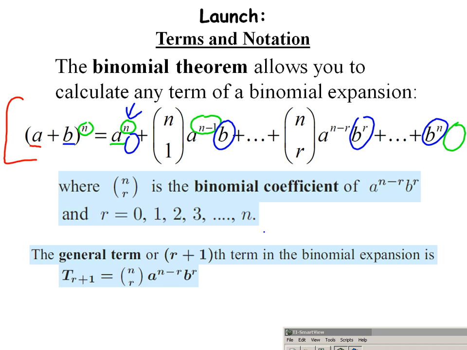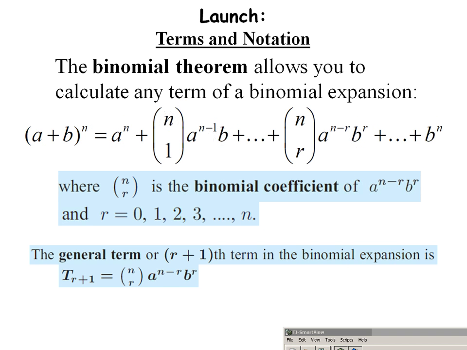The coefficient we get using this choose notation that we saw earlier in the year, n again being our exponent, and then we simply choose whichever term we're at, minus 1. So the first one we have n choose 0 essentially, which just becomes 1, and then we have n choose 1, and so on and so forth. So that's what's happening there.